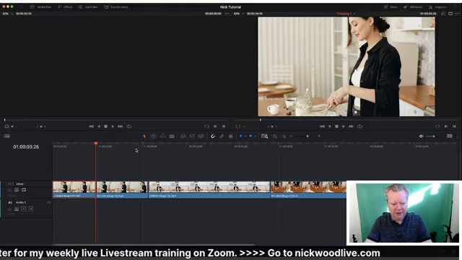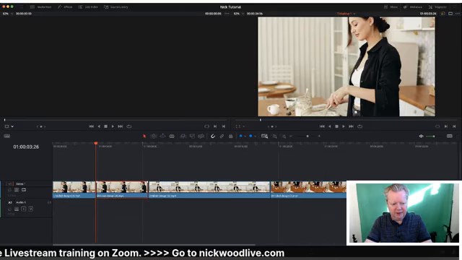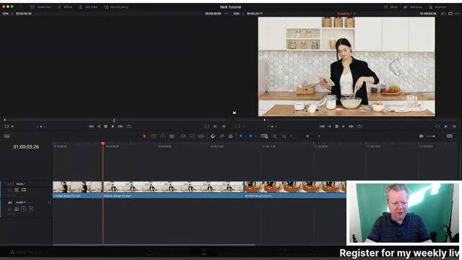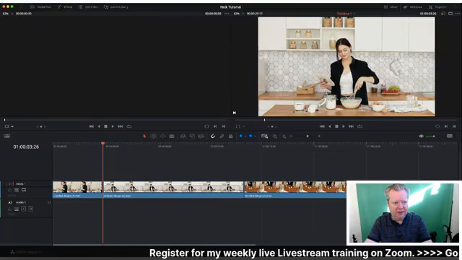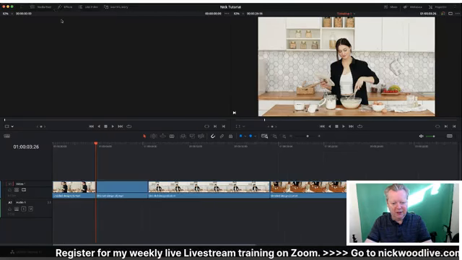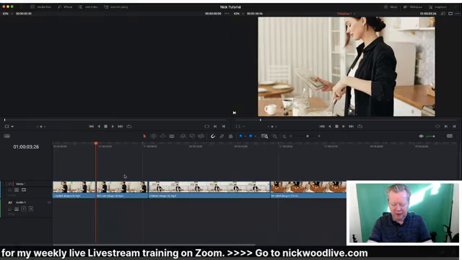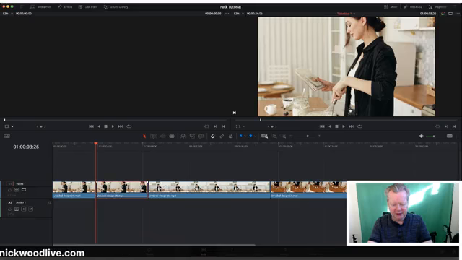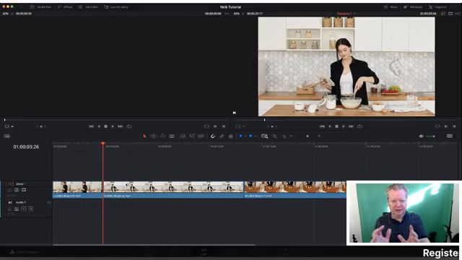So we can just highlight it and go ripple delete, and that will bring the next clip to us. Or we can actually do it on our keyboard, and on the Mac it is Shift and Delete. So we highlight it, Shift and Delete, and that ripple deletes it, so that just brings it all back together.